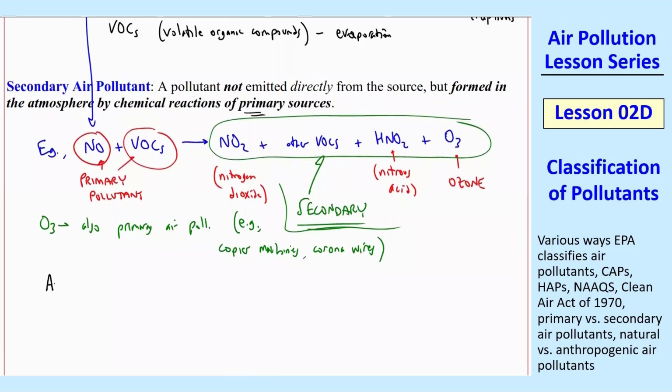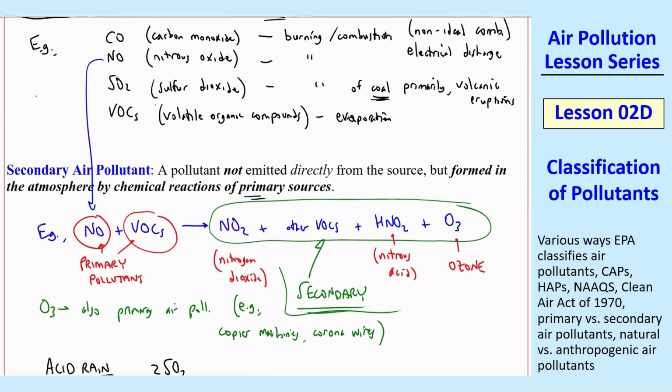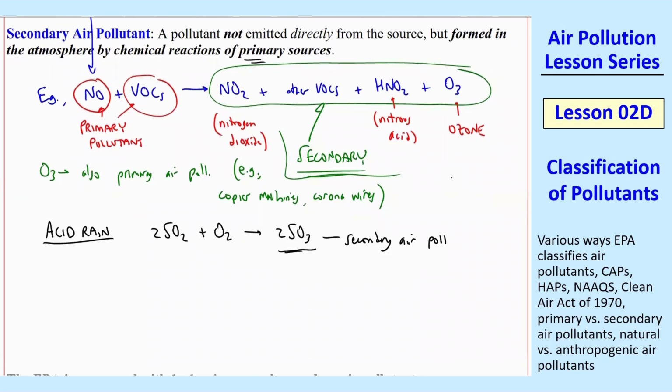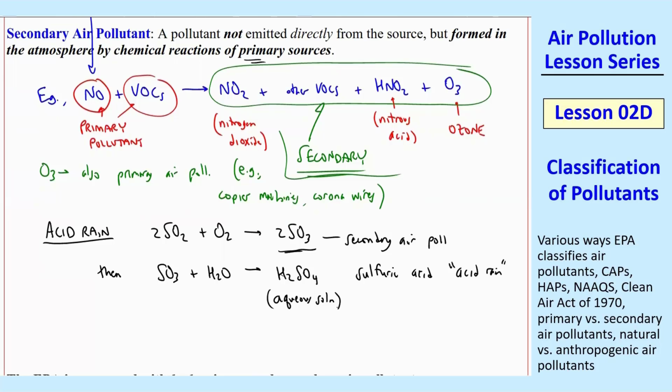Another example is acid rain. We have SO2. Remember, I had SO2 up here as a primary air pollutant. That's our primary air pollutant. It interacts with oxygen in the atmosphere and forms 2SO3. That's our chemical equation. And this is sulfur trioxide, a secondary air pollutant. Well, then what happens? I said this can be a two-step process, and this all happens at the same time. SO3 will then react with water, little raindrops, and produce H2SO4, which is sulfuric acid or acid rain, since this is actually an aqueous solution. So you have H2SO4 in these water droplets, and then they fall to the ground as acid rain.